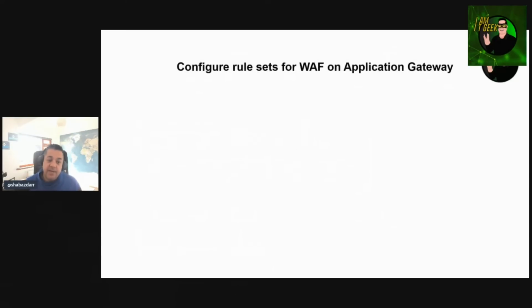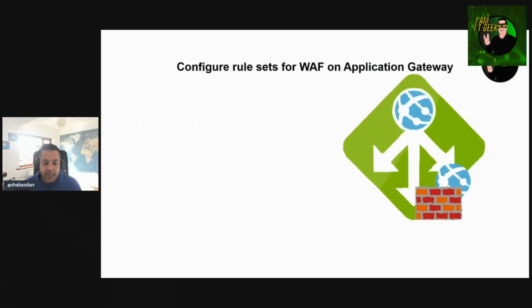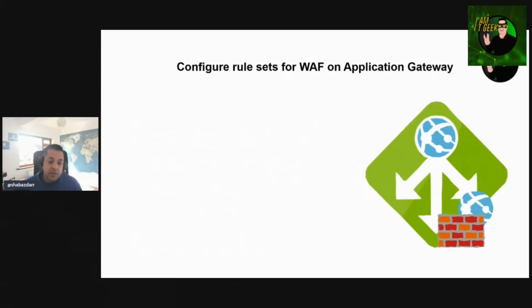So the first topic is configuring rule sets for WAF on application gateway. To take a look at some of the actions you can do for a WAF on an application gateway, you can view rule groups and rules. You can disable rule groups and rules, but be a bit cautious when disabling any rule groups or rules. What this might do is expose you to increased security risks. The anomaly score is not incremented and no logging happens for disabled rules, so you don't get alerted. So be wary of that.